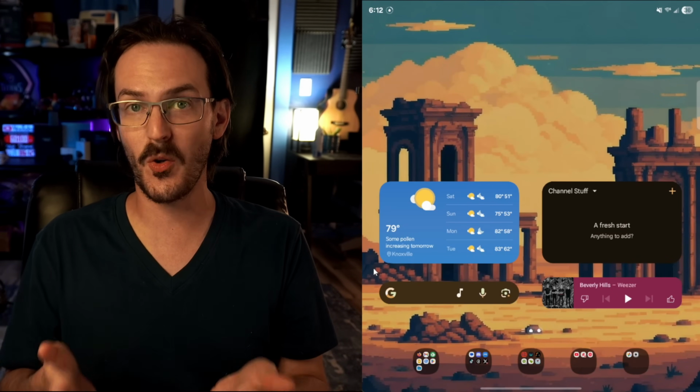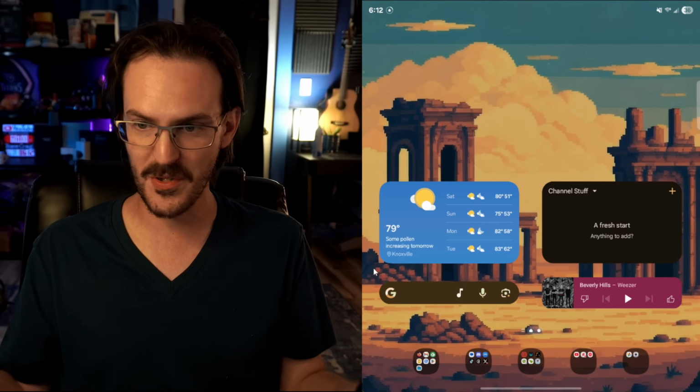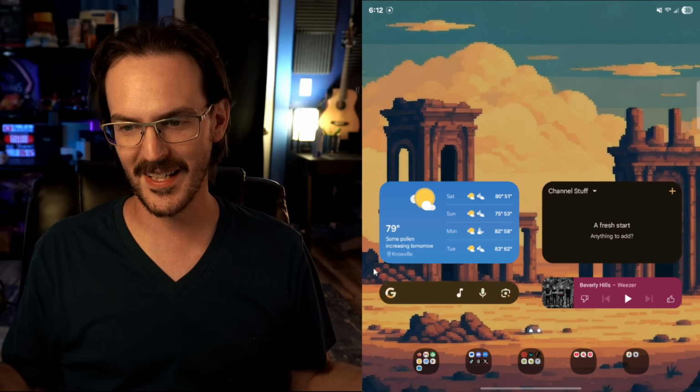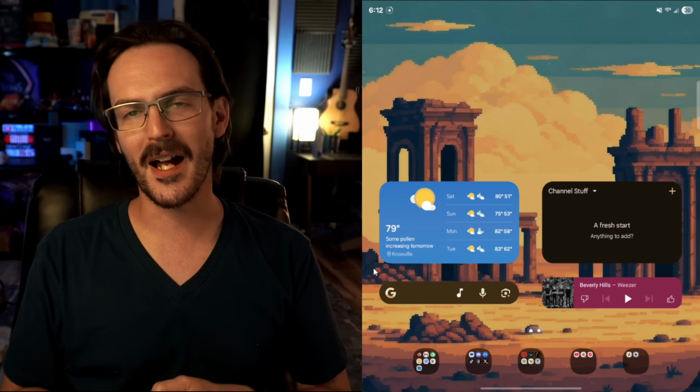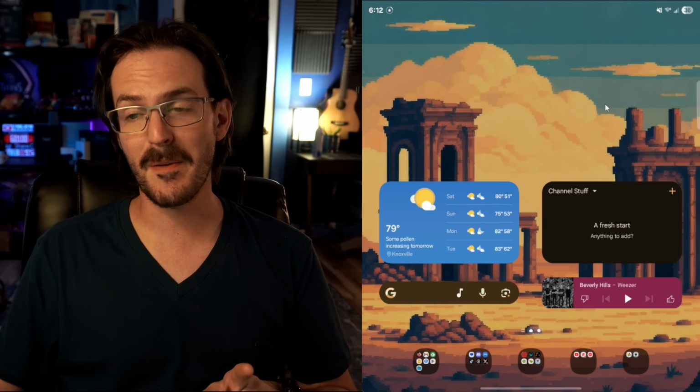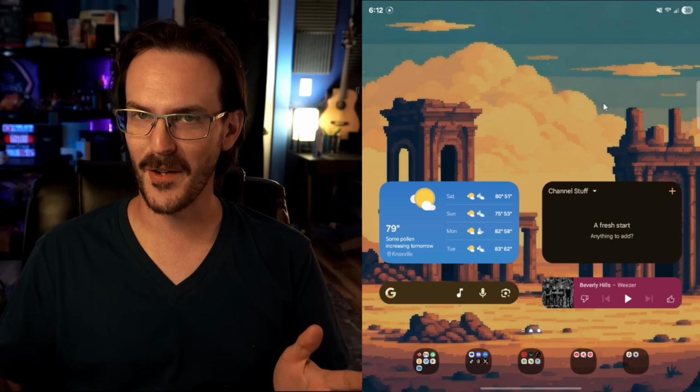And I'm running One UI 7. It's not the beta. It is the full stable version. I'm thinking, what is going on? Why are these people experiencing this problem when I am not? And then I thought of something. I'm probably doing something that these people are not. Obviously, there has to be some variable.